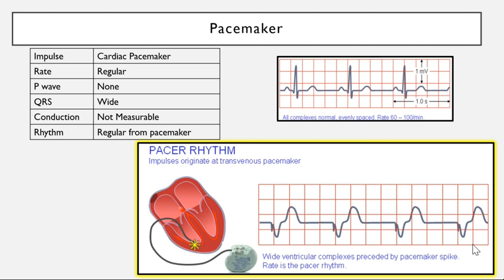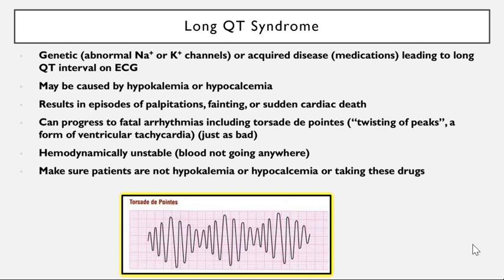The thing is that it's not going to look like a normal heartbeat. You're going to have a weird looking EKG. But the heart rate's going to be normal, as long as everything's working properly. But the QRS complex is going to be notably wide. So yeah, just make note that it's a different thing.